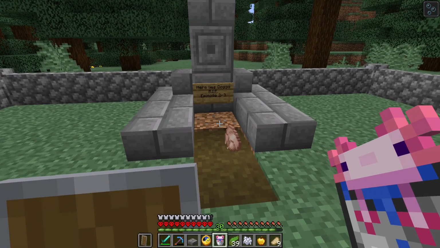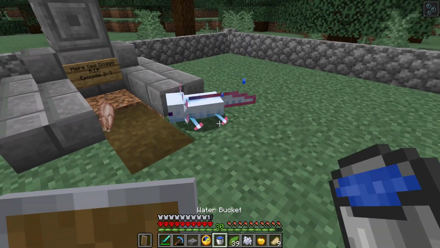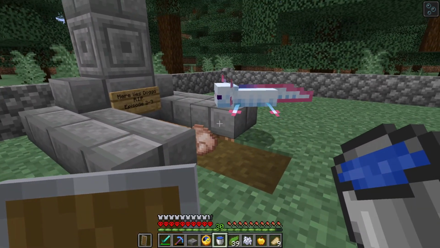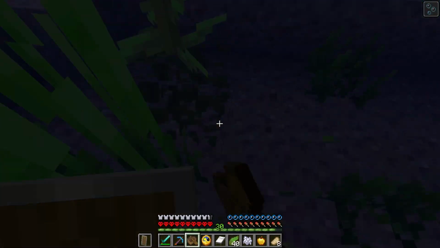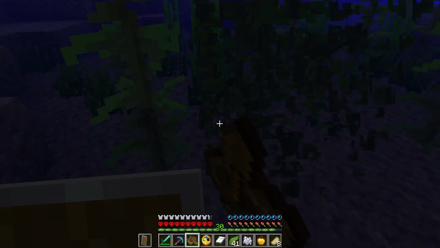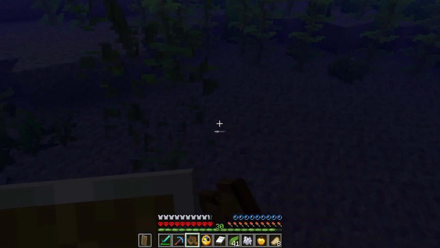Oh, I should probably tell Alice the axolotl that Mr. Doggo is in fact dead. He won't eat you, Alice. Ah, here we go. Give me all of the kelp, please. Need as much of this stuff as possible.